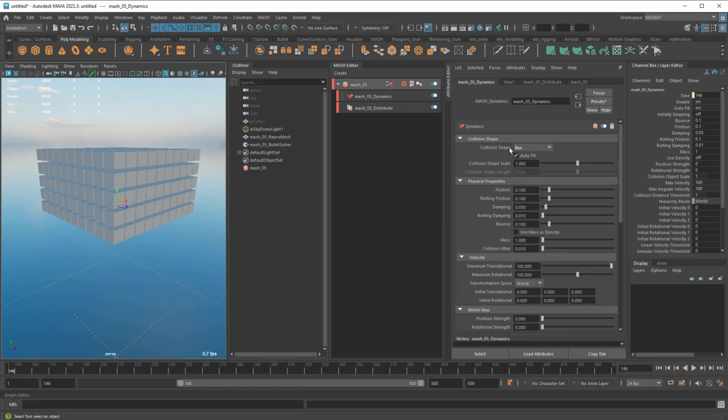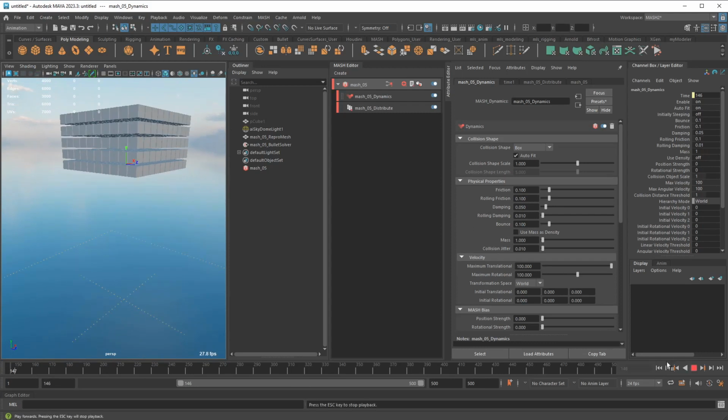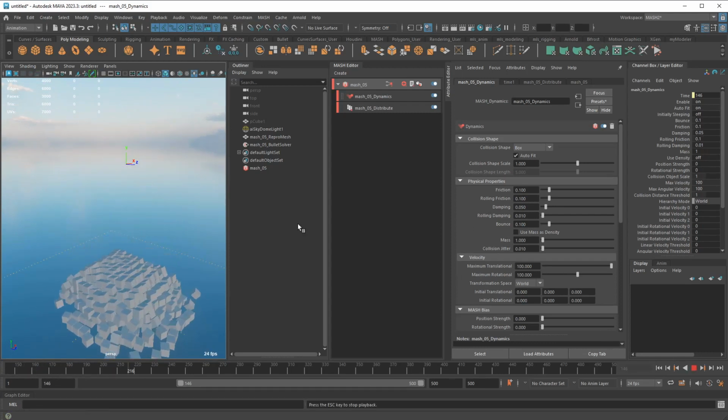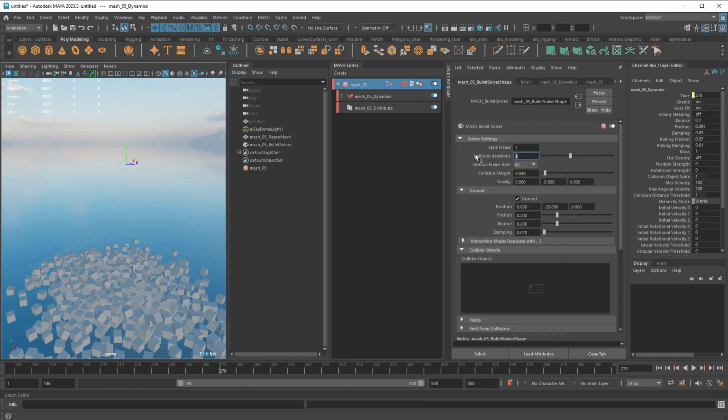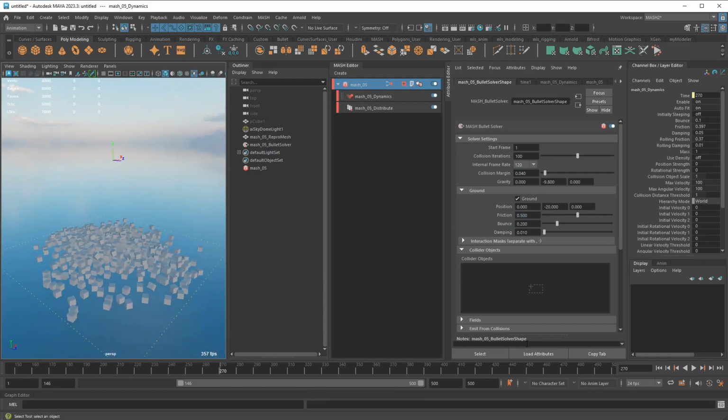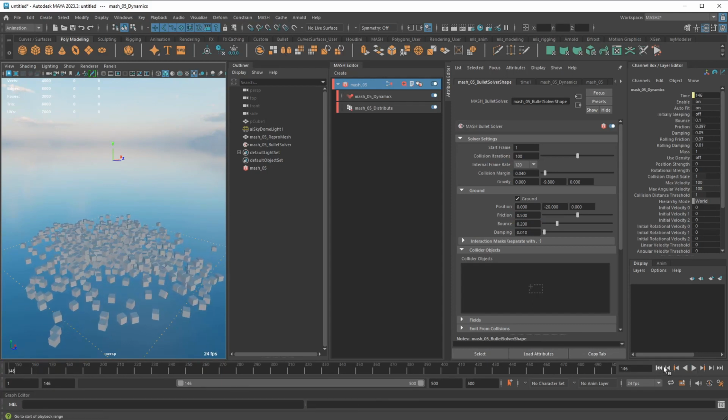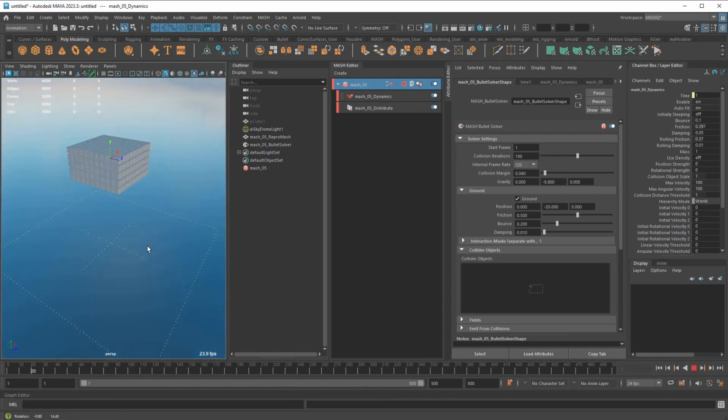Actually, automatic will work just fine, but box, and we hit play and we drop them down to the ground. And we know that they slide around a lot, so we'll add a little bit of friction, a little bit of rolling friction. But that's the individual boxes' friction. Then we have the world friction right here, the bullet solver. We saw that already. Change the collision iterations to 20 or maybe even 100 just to make it really accurate, depending on your CPU or your computing power. And then change friction here to something like 0.5 so they don't slide around too much. Rewind, hit play, and see the result. Rewind. Oh, frame 1. Rewind, hit play.